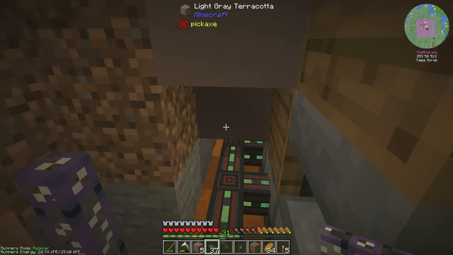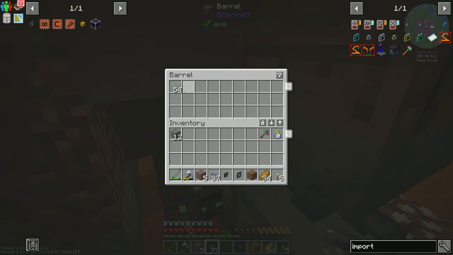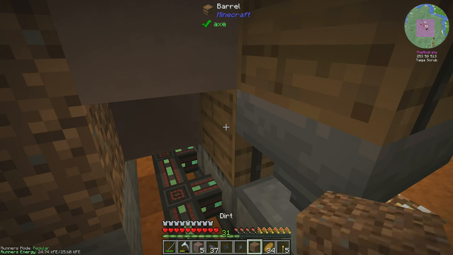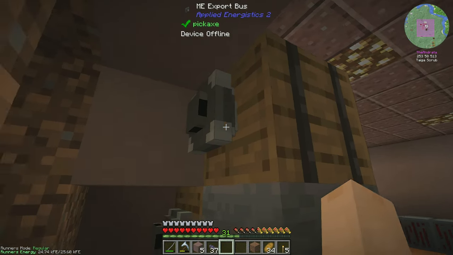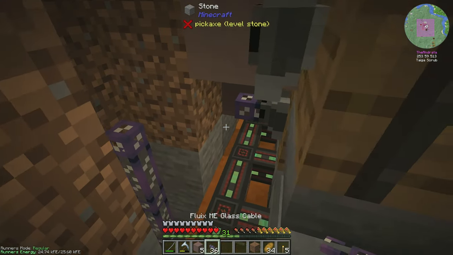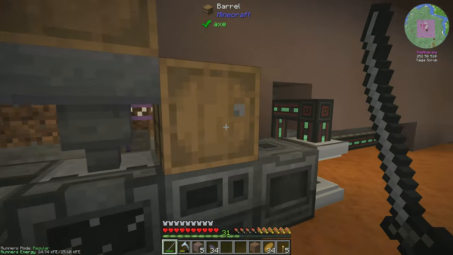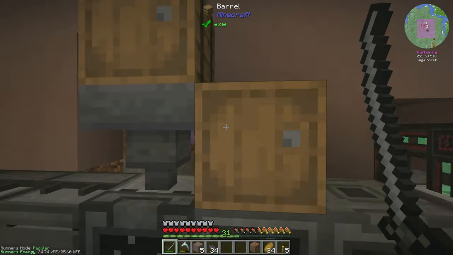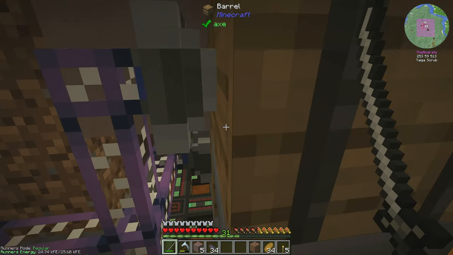Okay, cool. So this guy is going to be where all of our stuff imports into, like all this glass. So we're going to set the import bus onto the back of this, and we're going to put the export bus onto the barrel. And then we can go ahead and get cables set up for both of these. Bada bing, bada boom. It's going to take a second for them to get going, but you can see already it's importing glass into the system. It's working like it's supposed to.